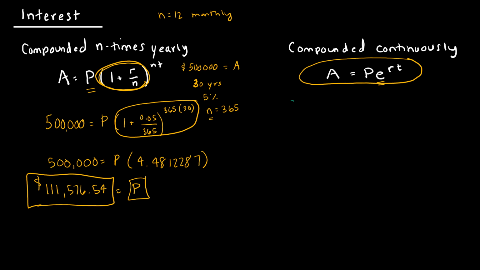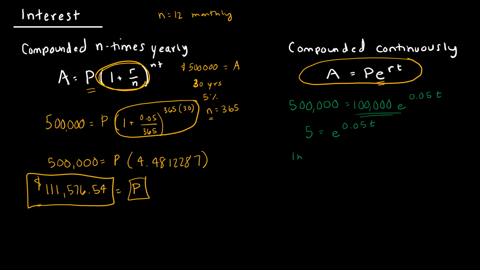So I might say, hey, I'm going to have $500,000, and I'm starting with, say, $100,000. And I have a rate of, say, 6%, and I'm saying how much time, if it's compounded continuously. In fact, let's go ahead and make this 5% just for fun so that we can compare what the difference is. But I'm starting at $100,000, so again, just doing algebra, I would take each side divided by 100,000, so that would give me 5 equals e^(0.05t).